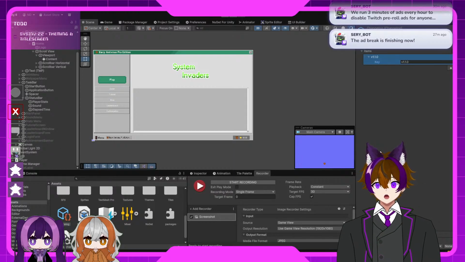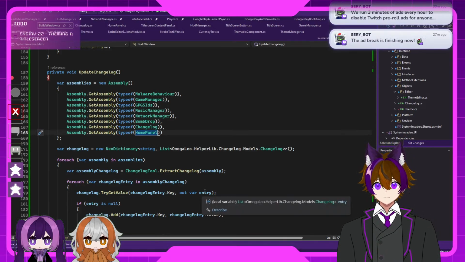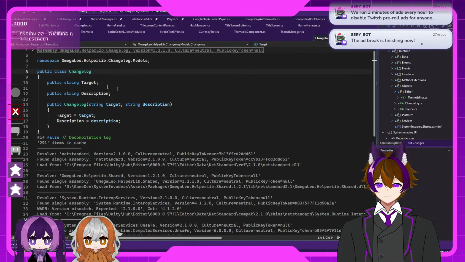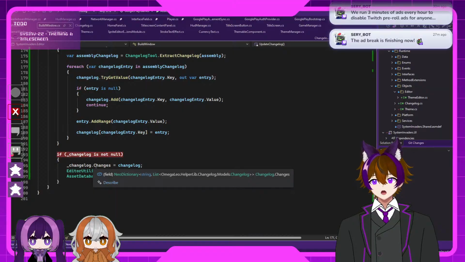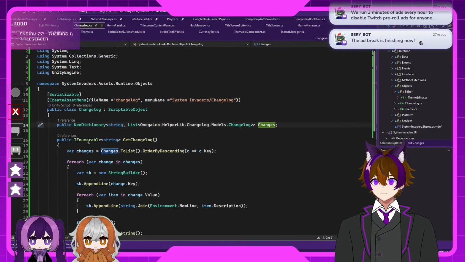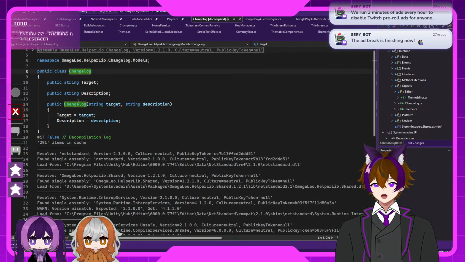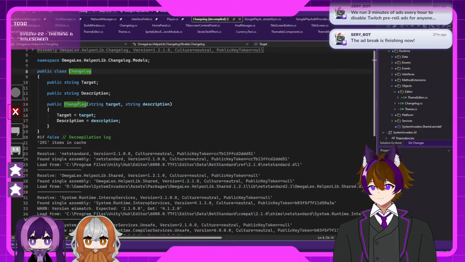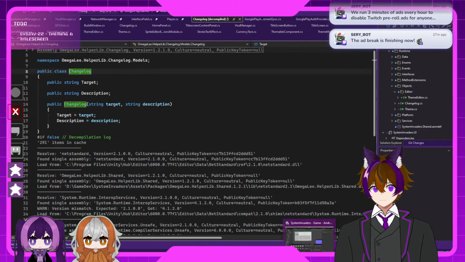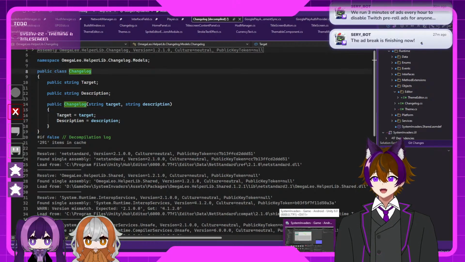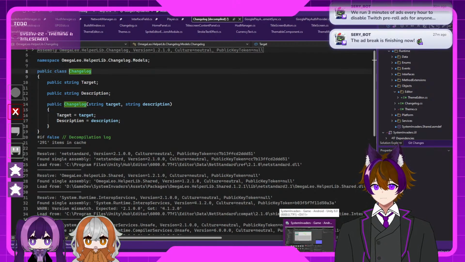I can see the key, I can't see the value. Because of this. Yeah, because this is not serializable, or it should be. This tremendous idiot forgot to put Serializable in here. So of course it's not serializable. Aha. Oh well.